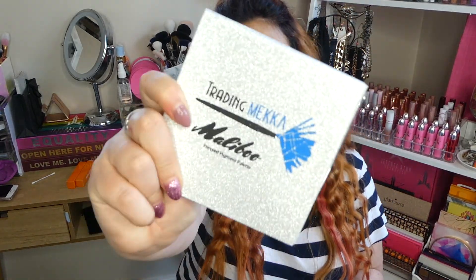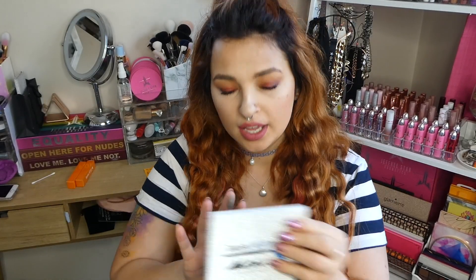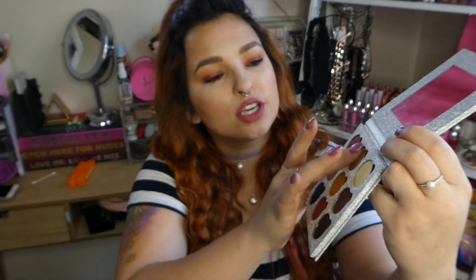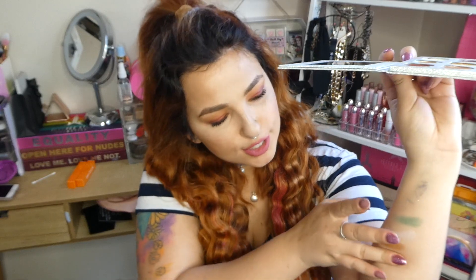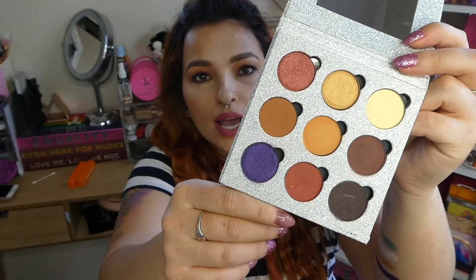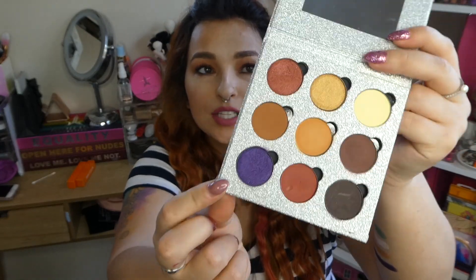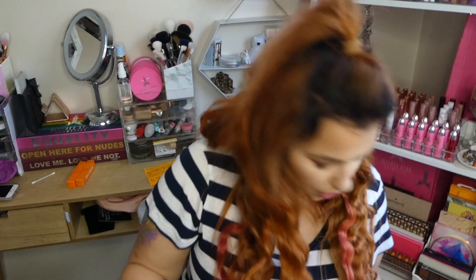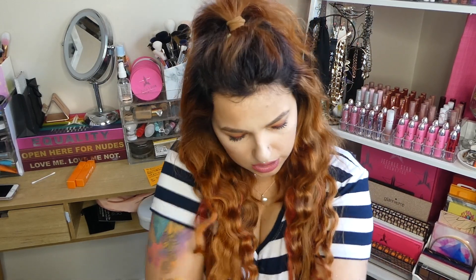The next palette is Malibu. I'm actually gonna let you know a little secret — I'm wearing Malibu on my eyes already. I already opened this package and tried it on, so it is swatched. It has very amazing colors. This gold color here, I am obsessed. And then this purple one is so super pretty. They have nailed the shimmers — the shimmers are so gorgeous. It's a really nice array of neutral colors. I feel like I'd probably swap the brighter colors into the Camden Town palette and keep the neutral ones in this one. The magnetic Z-palette feature is so clever and cool.